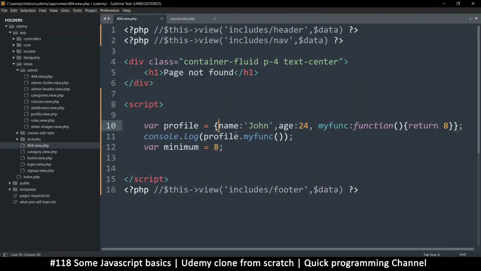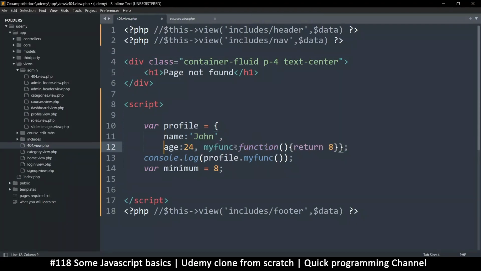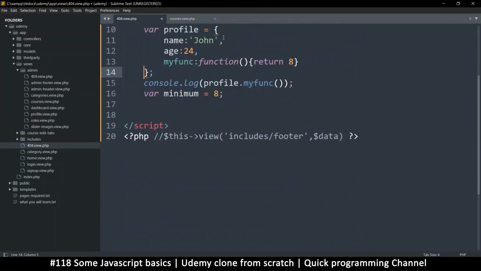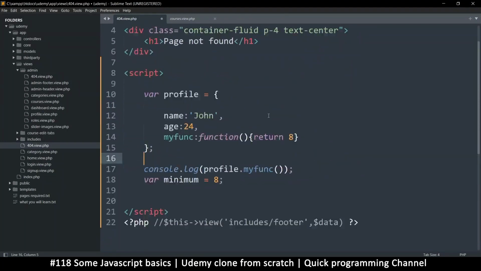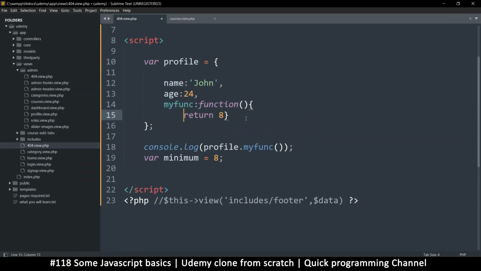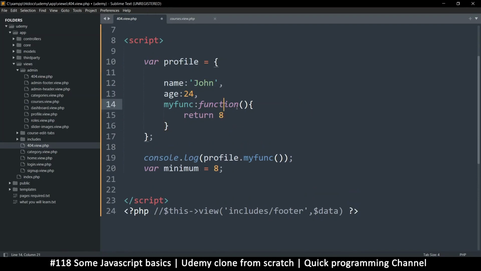And then I can still do this because white space doesn't matter. I can do it like this and like that. So look at that, we are getting somewhere. Now I can do var profile is equal to, and then I can put name, I can put some properties, but then I can also load functions themselves. We can still do it like this, maybe put a value there that we are expecting also. Now you may be wondering, why do this? Because you're still naming the function anyway. Why put it in here?